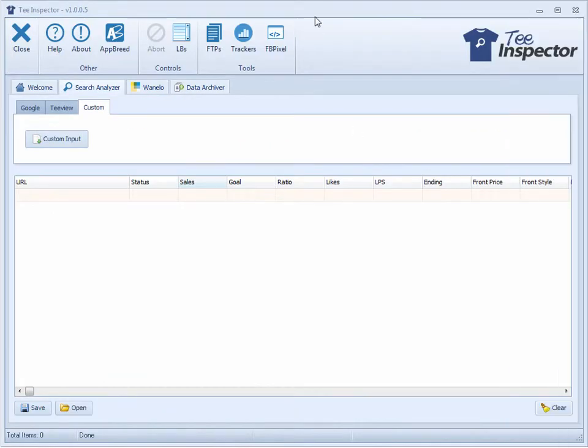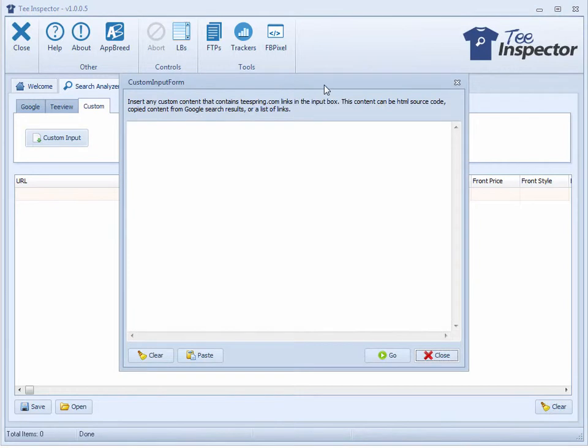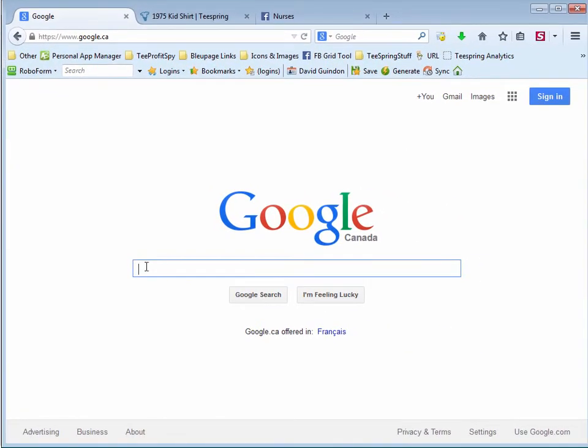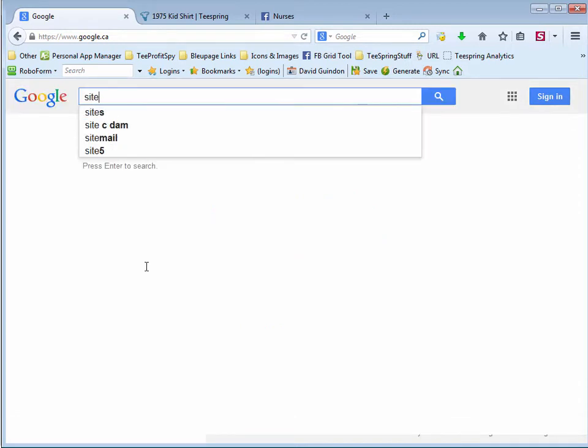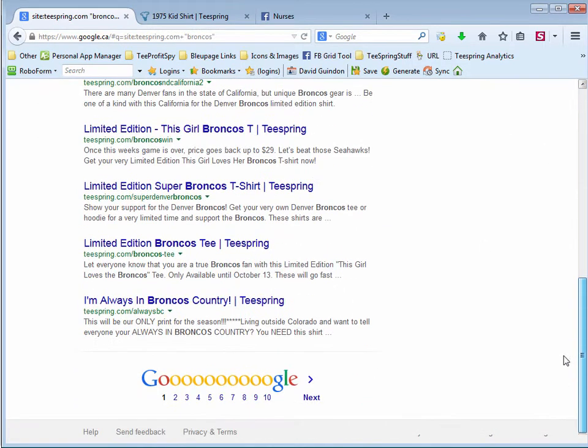Right, so here's some examples of how I'd use the custom input. I'm just going to open up the custom window here, and I just want to bring over Google. Say, for example, you like searching for Teespring campaigns using Google. That's just your way of doing things, like I do all the time. So say you did site teespring.com, searching for, I don't know, Broncos or something like that, and you want to see how many sales all these shirts got.